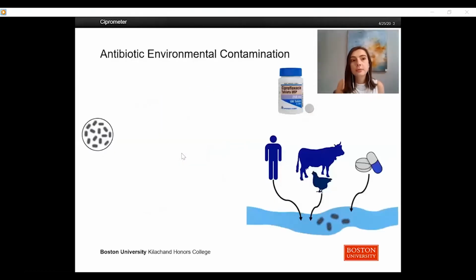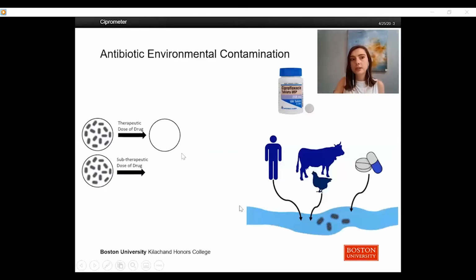Resistance generally develops when bacteria are exposed to a subtherapeutic dose of an antibiotic. A therapeutic dose of an antibiotic will kill the entire population. A subtherapeutic dose will not kill every bacteria in a population and thus will provide an opportunity for adaptation and apply a selective evolutionary pressure to encourage the development of resistance, such that even if you come back at that with a full dose of antibiotic, you will now be unable to kill those resistant bacteria with that drug.